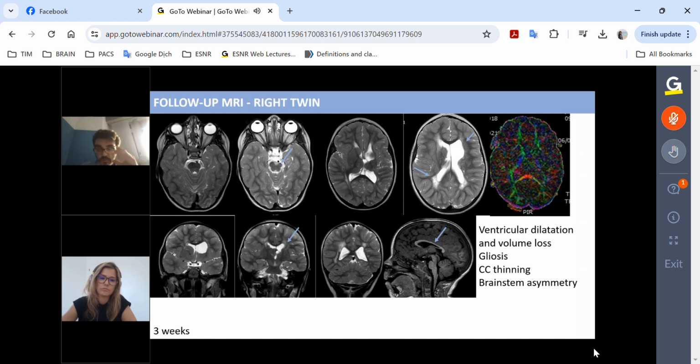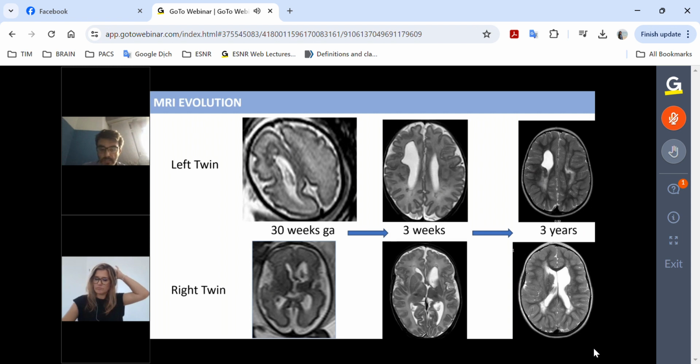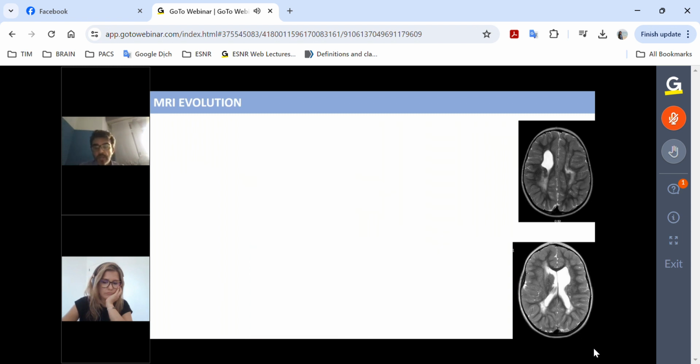So this is also consistent with the asymmetry that we have noticed in the breast. So this is the evolution of the lesion. So the hemorrhage, then the cavitation and the gliosis. And again, in the second twin, we already have the damage, the parenchymal cavitation with reduction of the basal ganglia and then the gliosis. So this is maybe straightforward and easy, but sometimes you don't have the fetal exams and you only have this situation where you can see only the results of the damage.